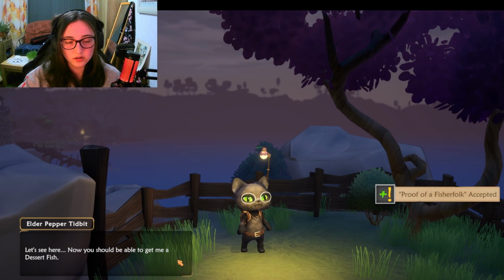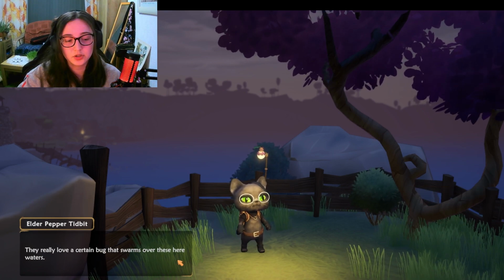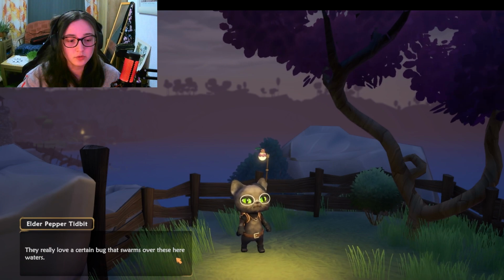Let's see here. Now, you should be able to get me one of those desert fish. That's the pink fish. Really love a sand bug that swims over here waters. Let me show you a trick how to get him.